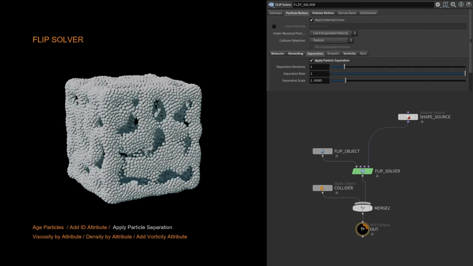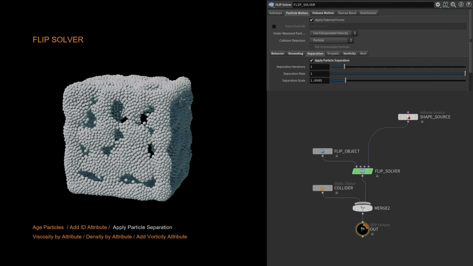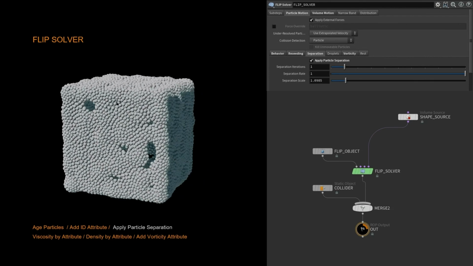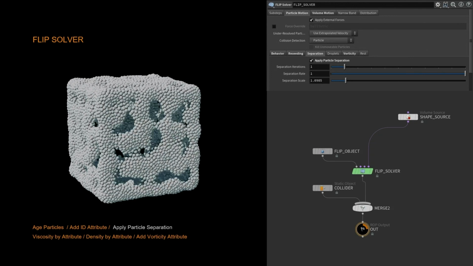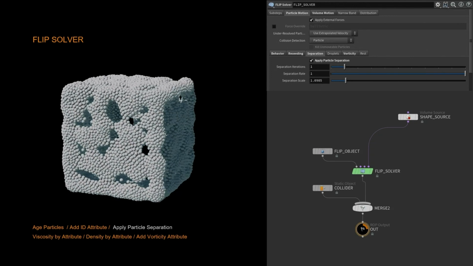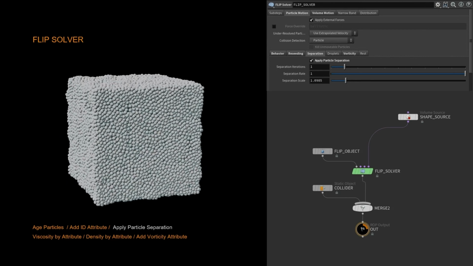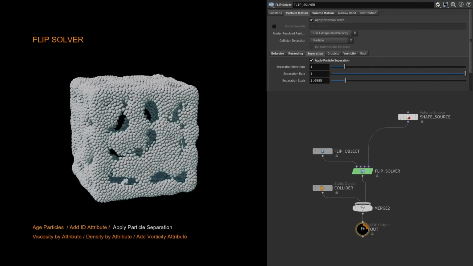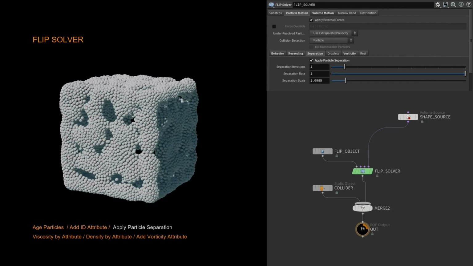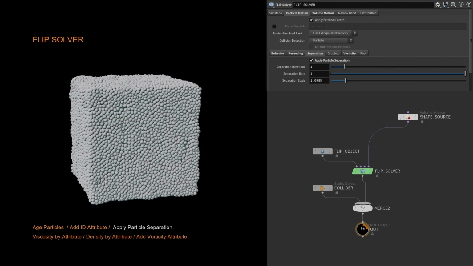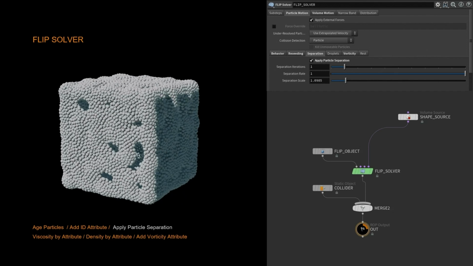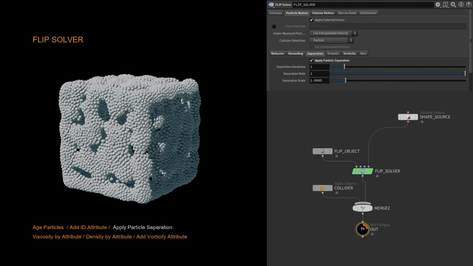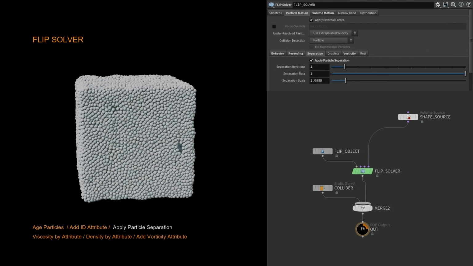It's a very handy function to have enabled. It will give you much better behavior of the particles and also the distribution of them, and all the attributes that they carry will be evenly distributed. The downside is that it's going to take longer to simulate, and in some cases you will end up with problems like this, where those points are constantly trying to find the ideal separation and end up with something weirdly looking.